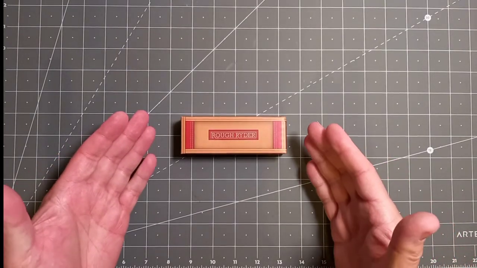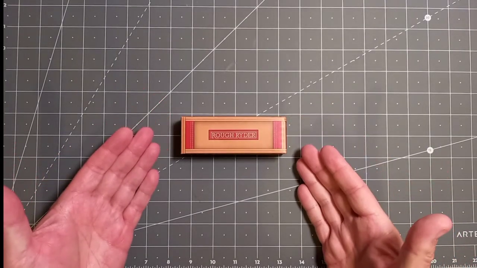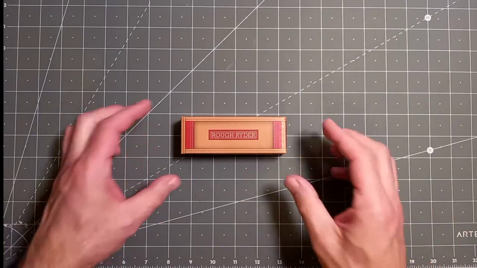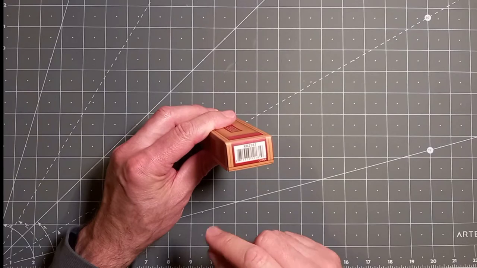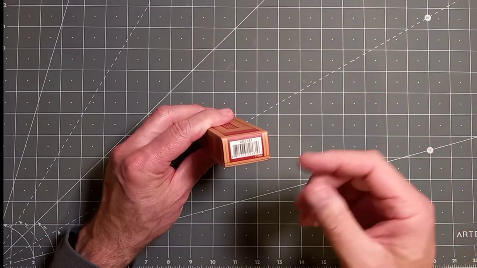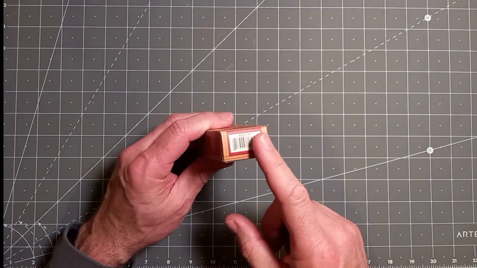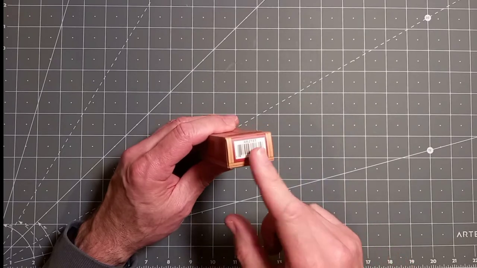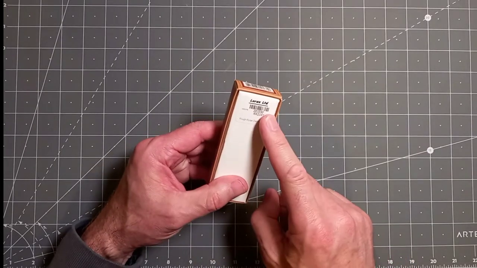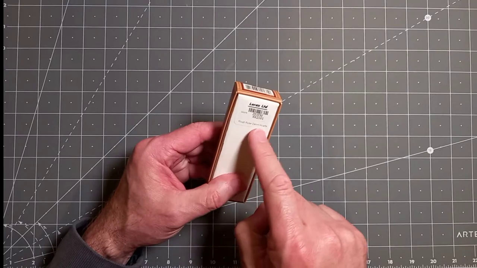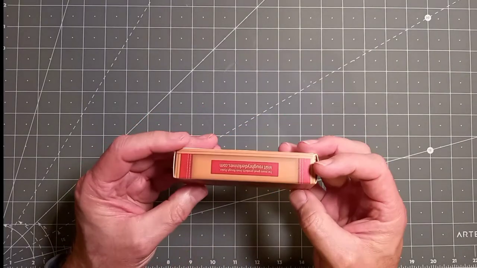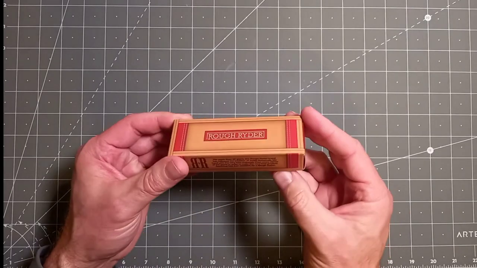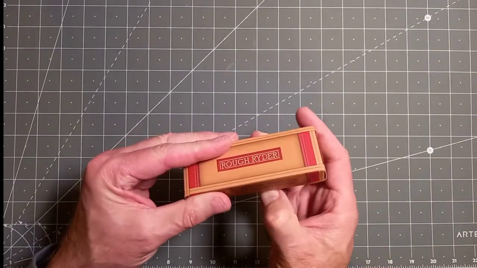Hello again everyone and welcome back to the channel. Today I have for you a little Roughy. This Rough Rider is the 2181, which may have given the game away to some of you that may know this one already. I'm sure it's quite popular. I've been waiting for this one for a couple of weeks. I got it via Heinnie Haynes and it's in denim micarta. Reasonably well presented in the basic cardboard box as the Rough Riders are.